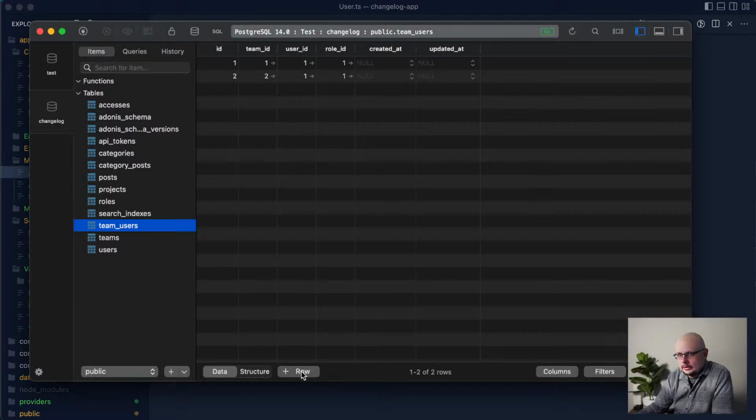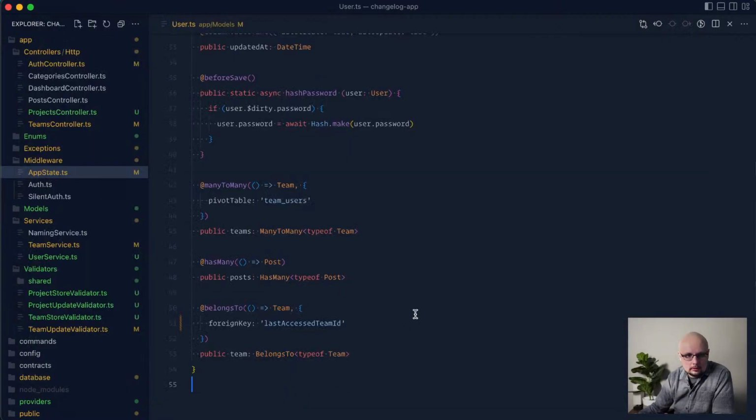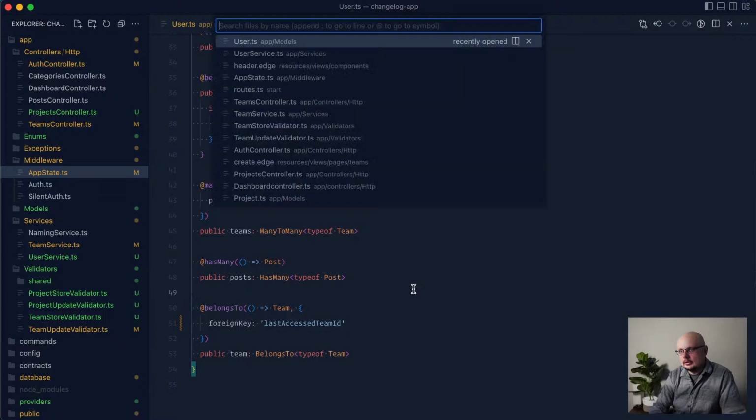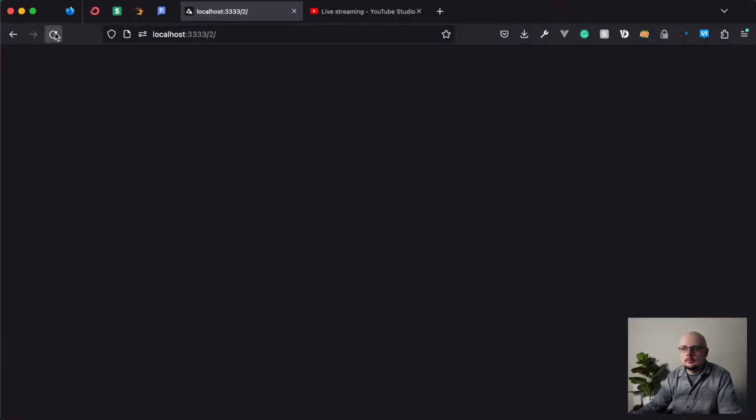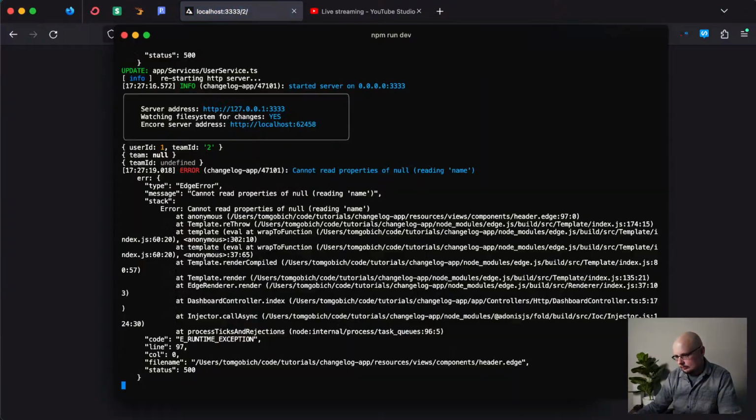I'm gonna try to take out... Maybe check the user ID, not the team ID. Yeah, user ID should be there. It's a good idea. Yeah, so user ID is there.